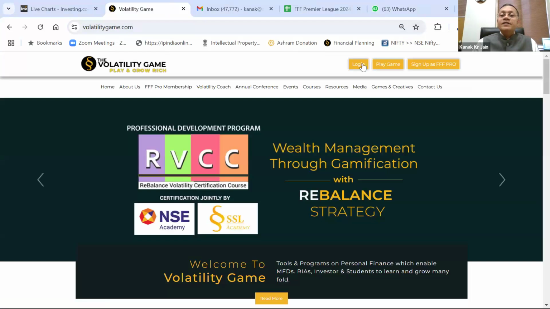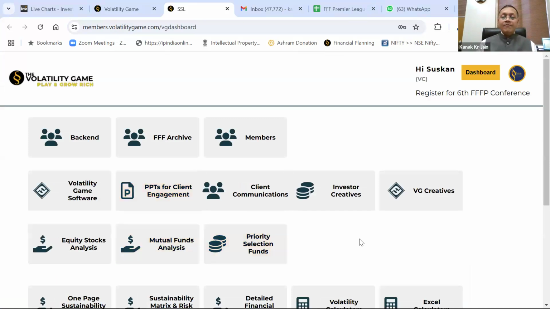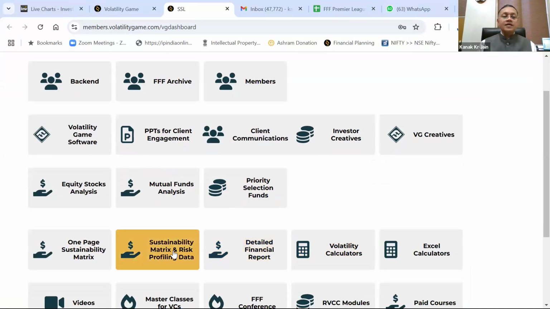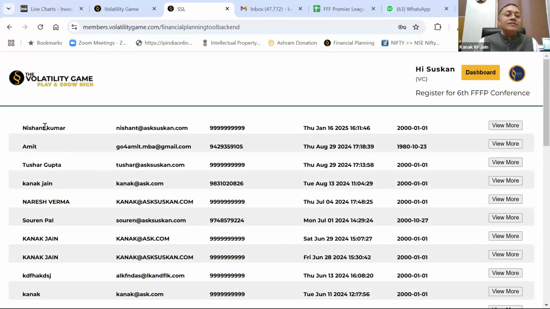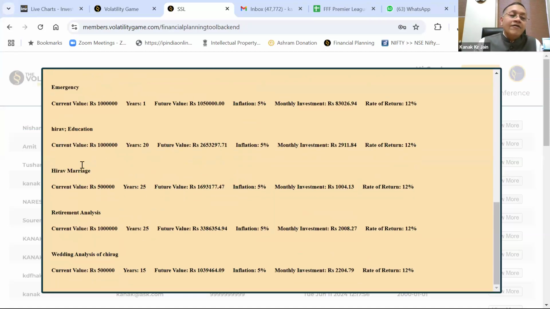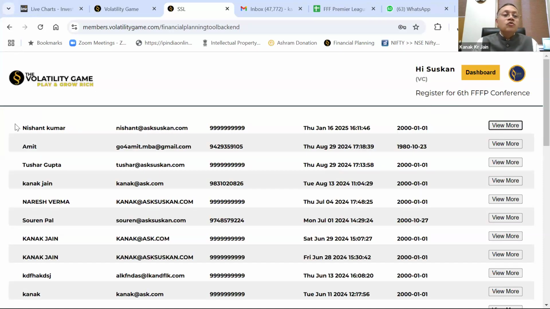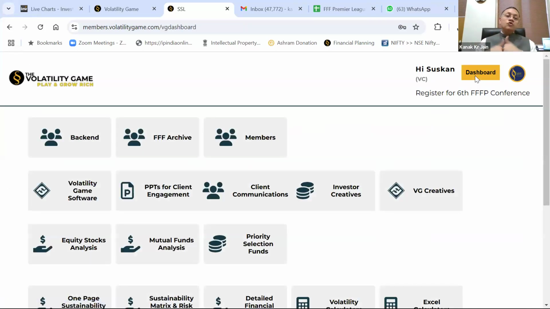Now, when you are sharing this link, where do you get this data? So this is the data. Just a few minutes back, I did Nishant Kumar's detailing, at 411. Now you will have all this data of his risk profiling, everything that was done. You can just download this also. So you got all the data here, and you can use it in the future, because you have all this data from your client.